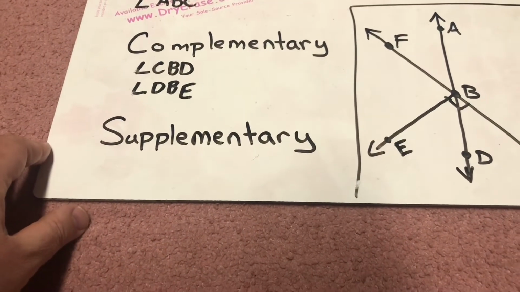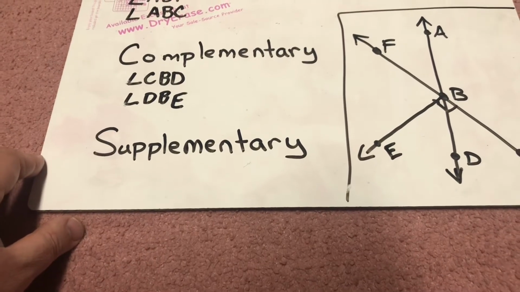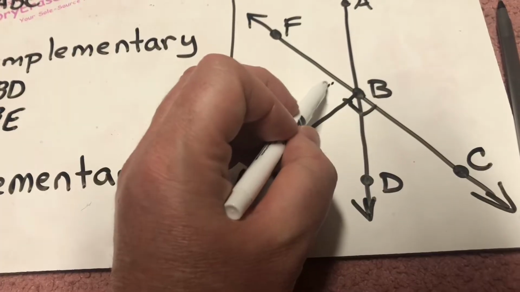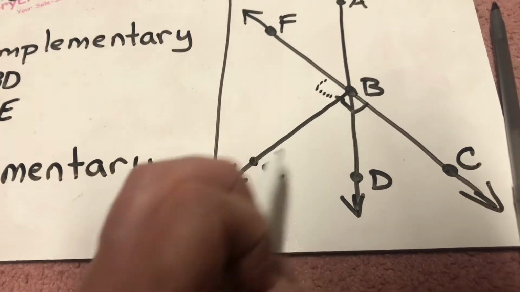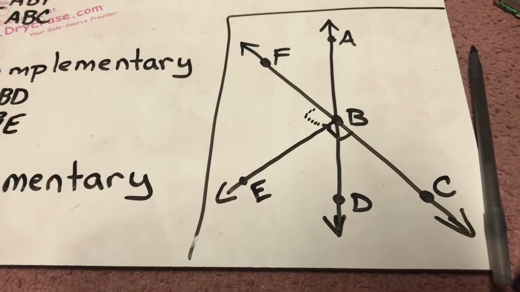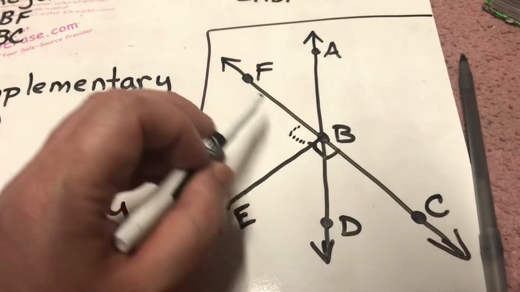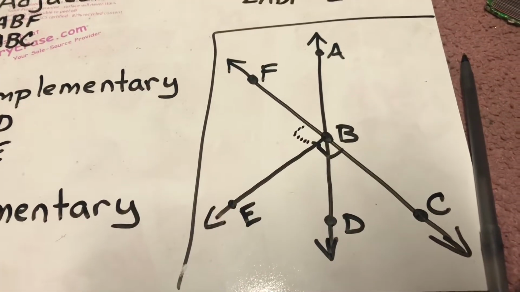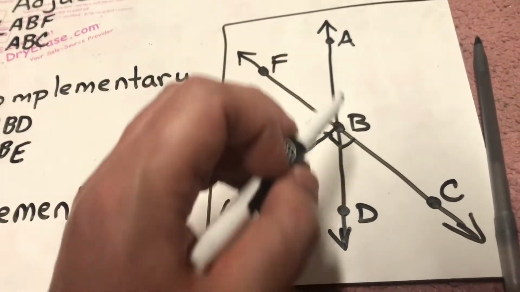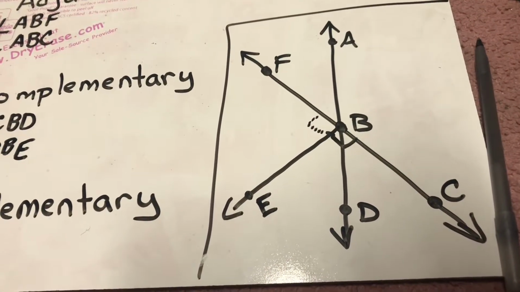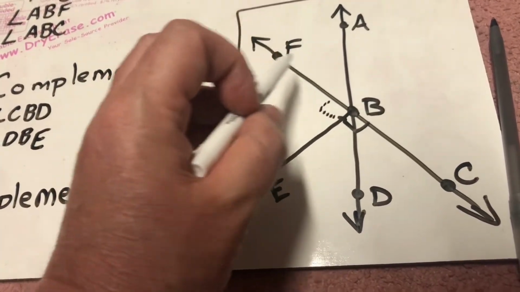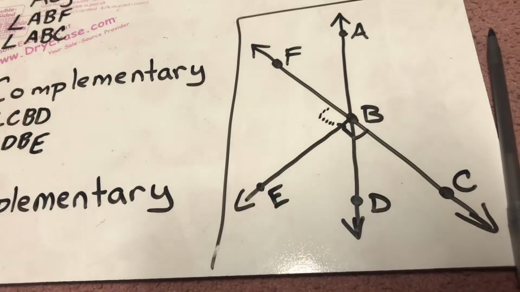Supplementary angles are two angles that combined form an angle that equals 180 degrees. Well, I have a couple here. So first of all, if this is a right angle right here, I can guess that this also would be a right angle, which means that CBE and EBF could be considered supplementary angles because if this is 90, that's 90. 90 plus 90 equals 180. And also I want to point out that this angle right here, CBF, that's a straight angle. A straight angle is equivalent to 180 degrees. So I know then that angle ABF and angle ABC are supplementary angles because they are going to equal 180 degrees. This acute angle here, this obtuse angle here, combined they're going to make 180 degrees.